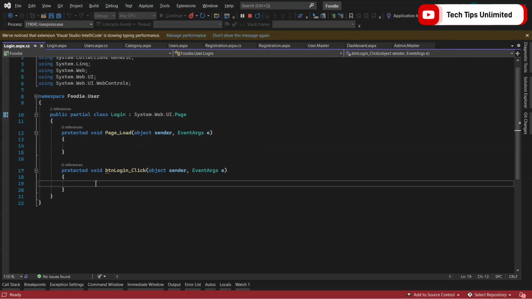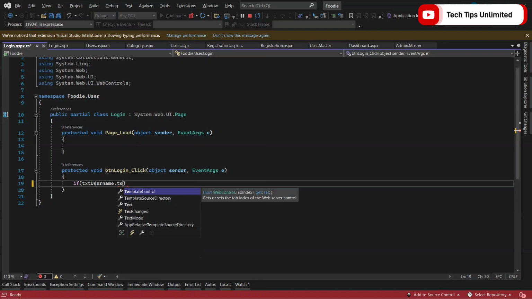So here, first we're going to check within the if condition whether the username and password match the login credentials. Let's see: if txtUsername.Text.Trim, the trim will remove the white spaces from left to right.